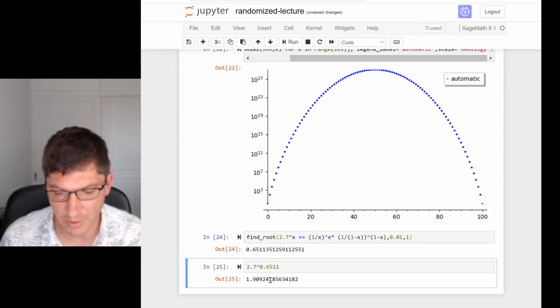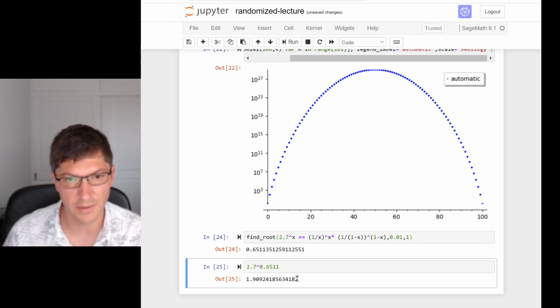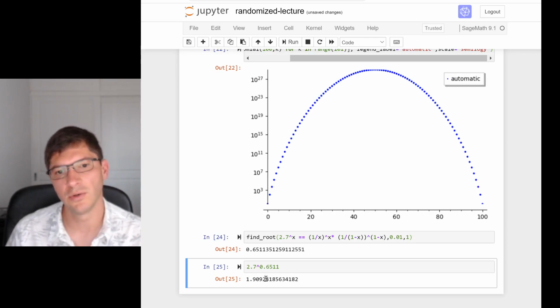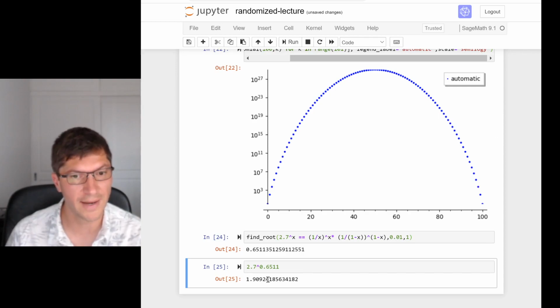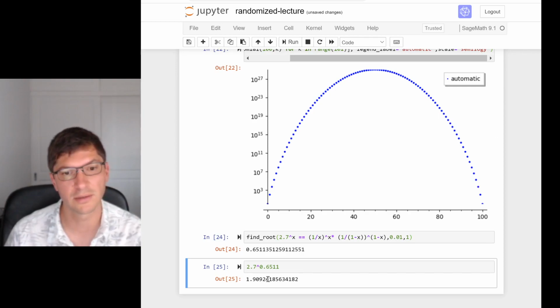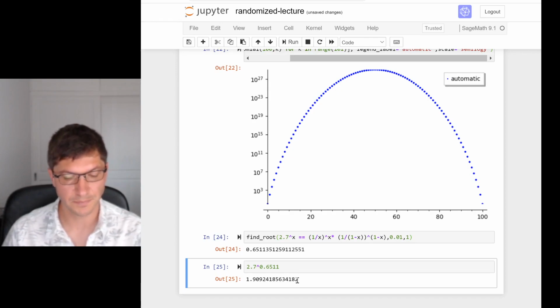Because if we don't plug in this exact number, and it's probably an approximation anyway, then we have to round it up in order for our analysis to be correct. So we will not be able to say that we have a 1.9092 to the power n algorithm, because that wouldn't be correct. If you want to give a valid upper bound on the running time, we have to always round it upwards.